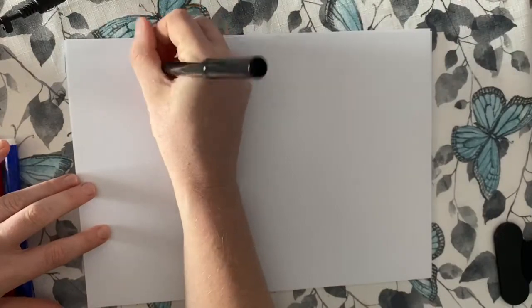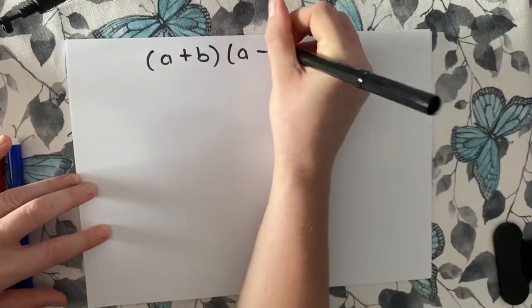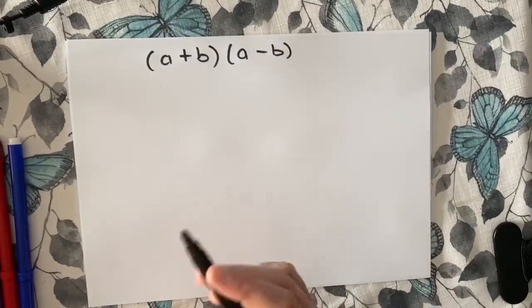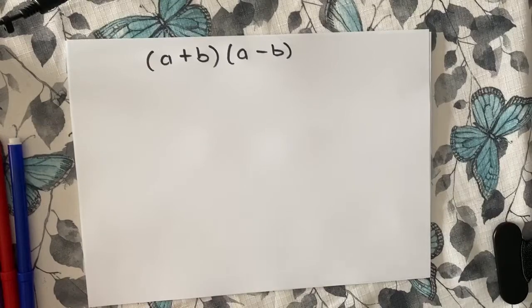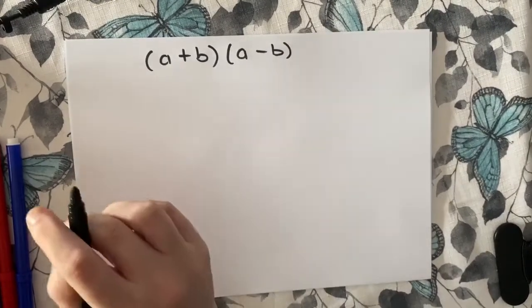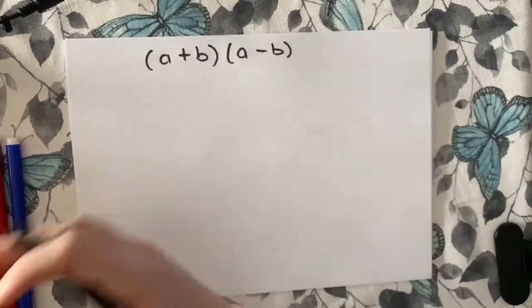So, a difference of perfect squares is similar to a perfect square, but this time we have one plus and one minus. So similar to a perfect square, but with the difference that one's a subtraction, one's an addition. Difference also means subtraction. So just remember that when we say difference, we mean we're subtracting.